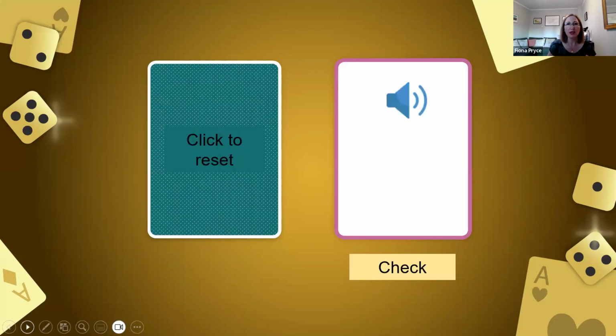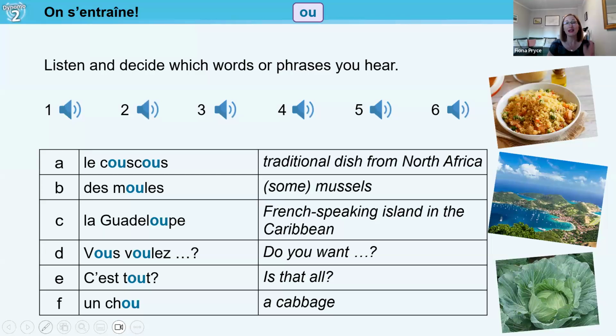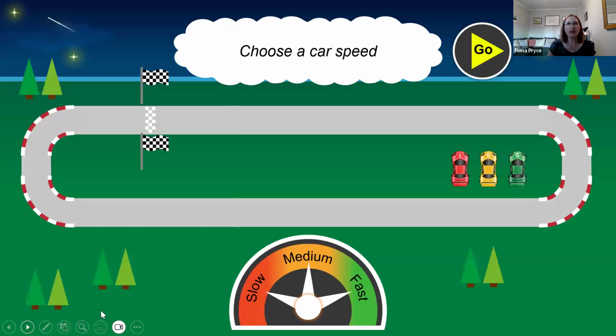So I'm just going to whiz through these and you can have a play with these at home. This is based on a beautiful culture spread that we have in Dynamo 2, where it's just reinforcing that with the phonics within it. So it's always about the phonics being not an add-on, but an embedded part of what you're doing, the grammar, the vocabulary, all of those things. Some Spanish examples, I'll just quickly show you this. We have these in all languages.